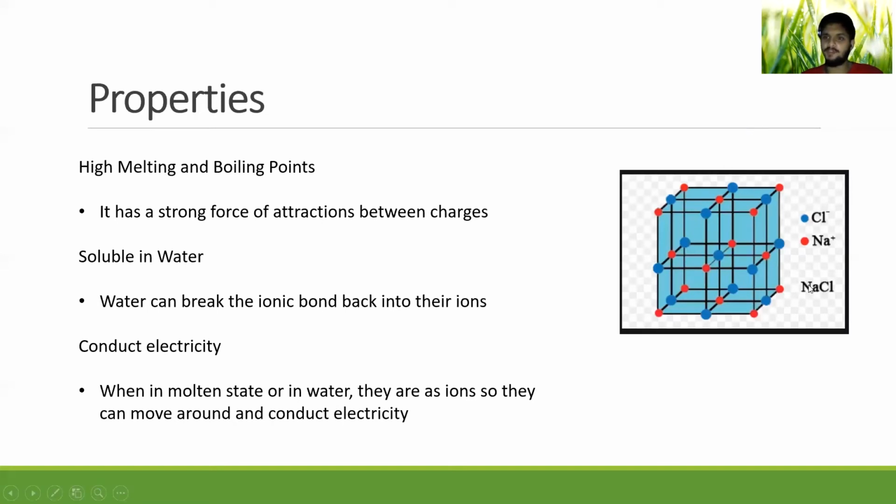Now, for example, in this same picture, we're going to look at the 3D structure of sodium chloride, right? You can see this sodium. I'm again taking this example of this sodium because I can see it much more clearly and I can explain it. This sodium has 1, 2, 3, 4 chlorines attached to it. So there is so much attraction between this positive Na plus and the 4 chlorine minuses. It is a very, very, very strong force of attraction between them. So if you want to melt them, it's pretty difficult.